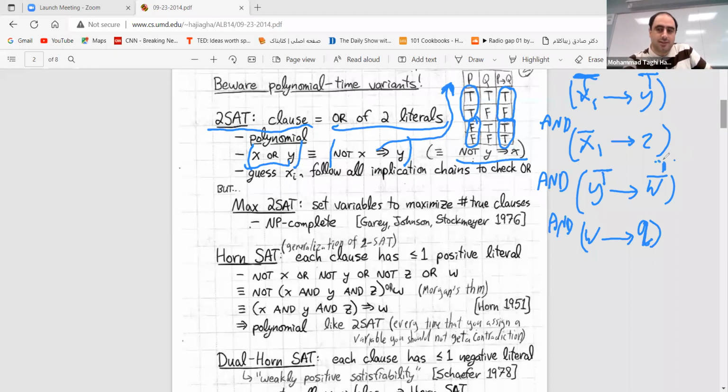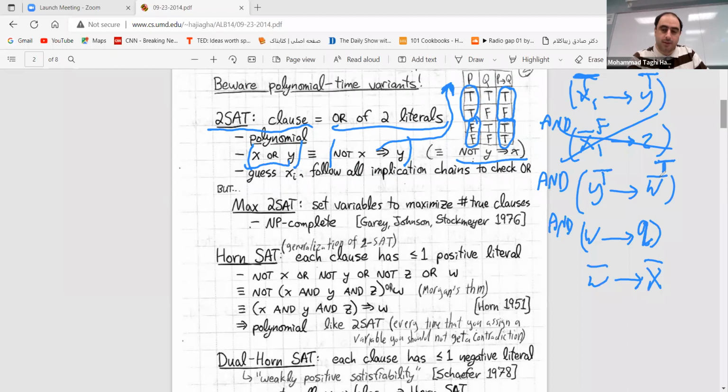So we just see what is the set of implications that we have. Now, if x1 is true, then x1 bar is false, correct? In this case, you can just remove this clause from further consideration, because you know that it is always true. So that's a very nice way of implementing this. You will start from this guy and you will continue. And of course, maybe you have such a thing, like w bar implies x bar.